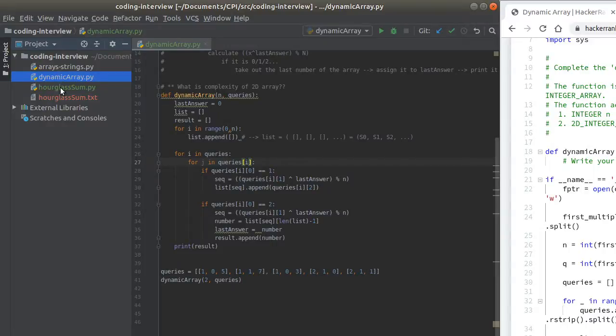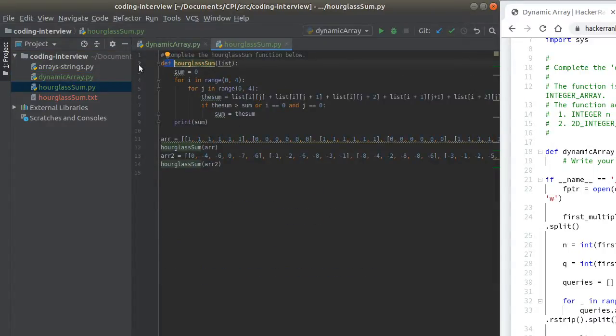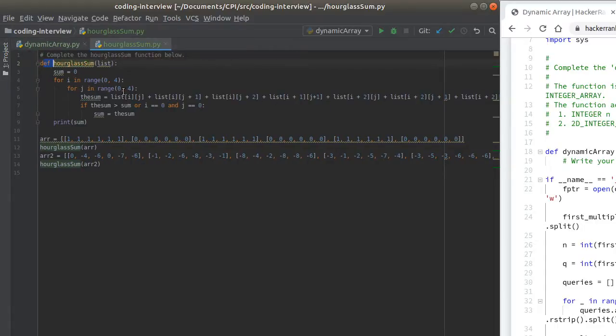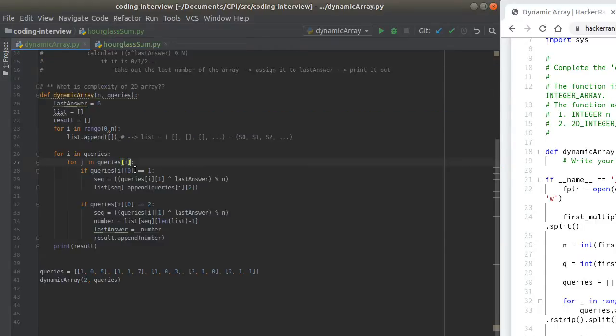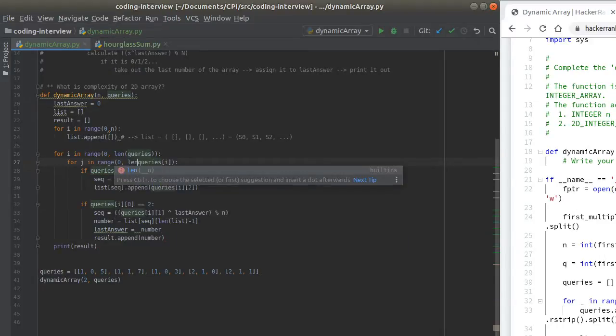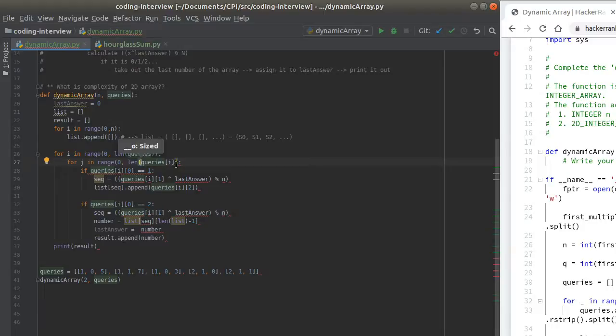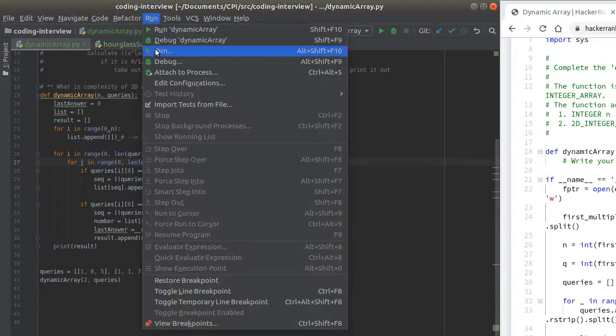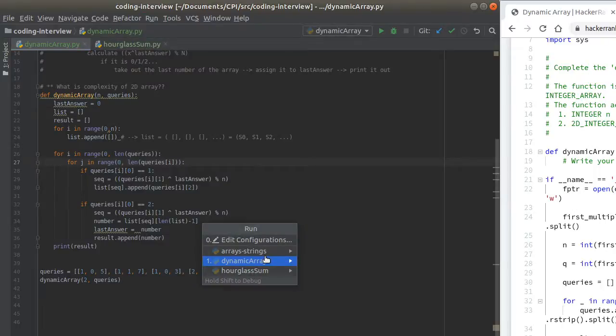Let's see. I solved similar problems before. Yeah, okay. This is totally correct, but what I had to do is just this. Yes. Now let's run it again.